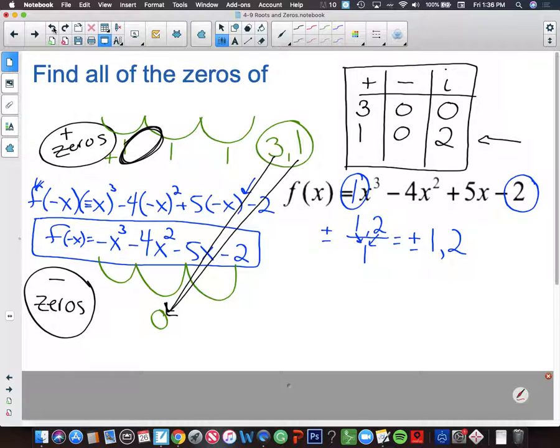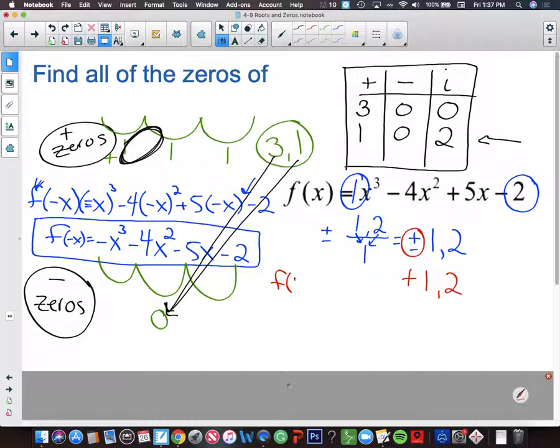Okay, how many negative zeros are you going to have? None. We got 0, right? So we can kind of turn that thing into just a plus. So you would just have a possibility of 1 or 2 as your factors. Okay? So then we need to take those and figure out which one of those is going to be our factors. All right? Or we need to just kind of start to factor stuff by breaking it down.